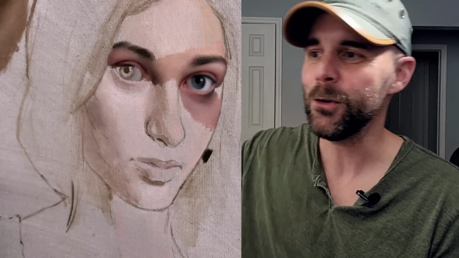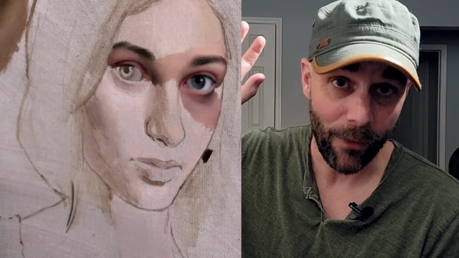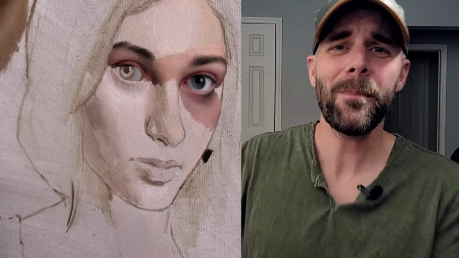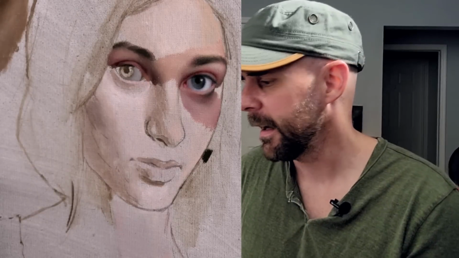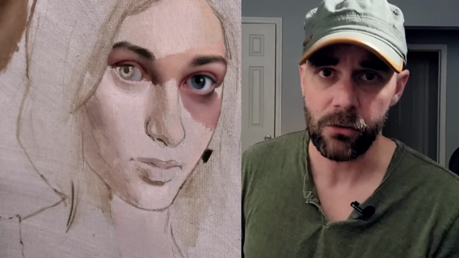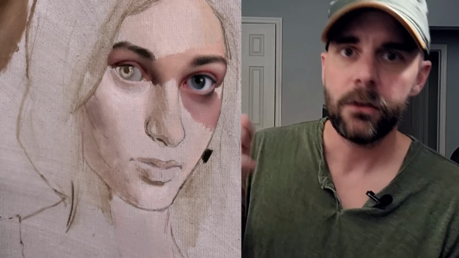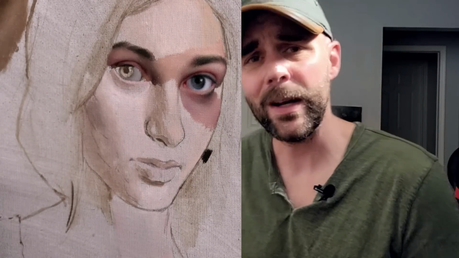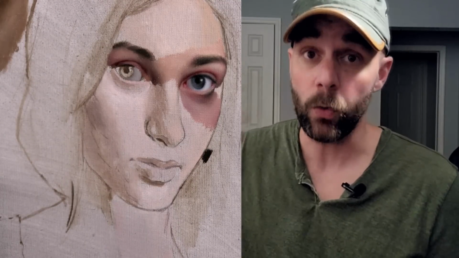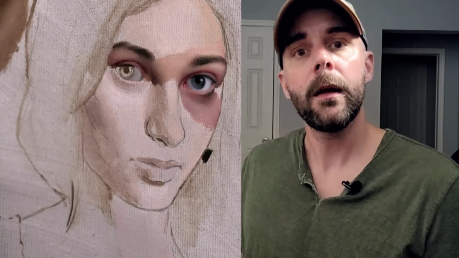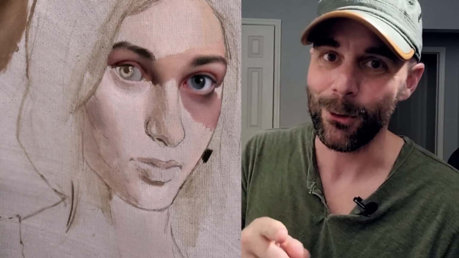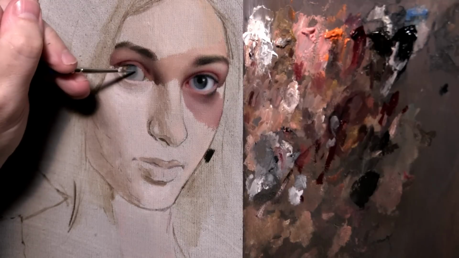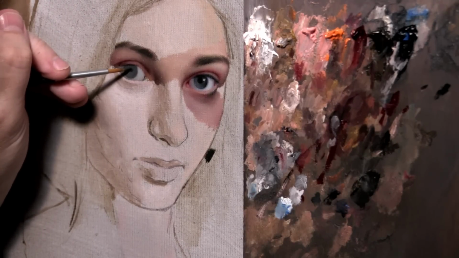I'd rather you do 15 of these than mass in a big blob for that hair, which is going to make it so much harder later on. And the big blob almost always looks bad. And when things look bad around your painting, I find it harder to get excited about it. It's harder to remain confident and clear and make good decisions. So notes are a great way to offset this issue of painting little areas at once. So between the color studies, between adding these notes, and just getting the experience to where you can anticipate relationships in the future because you've painted 7,000 foreheads, that helps too. So keep painting.